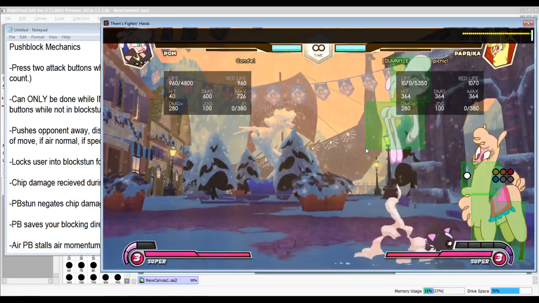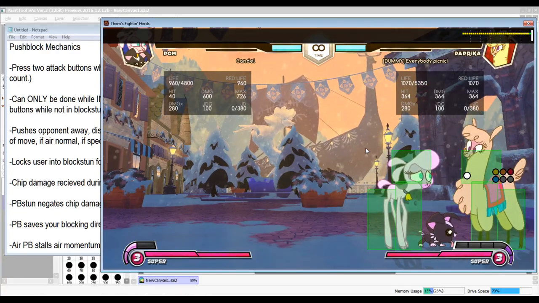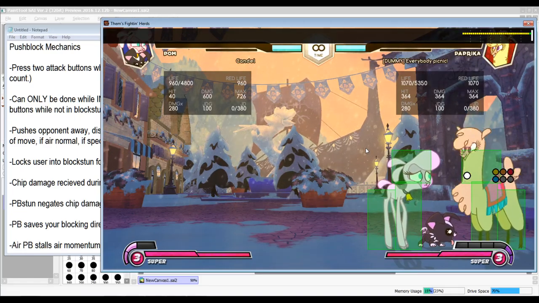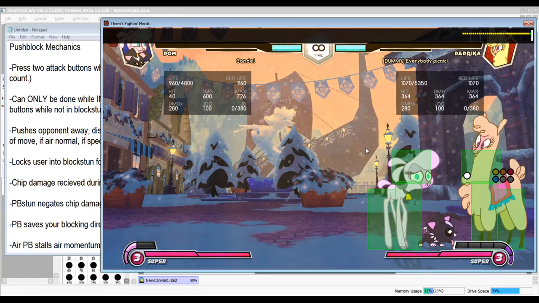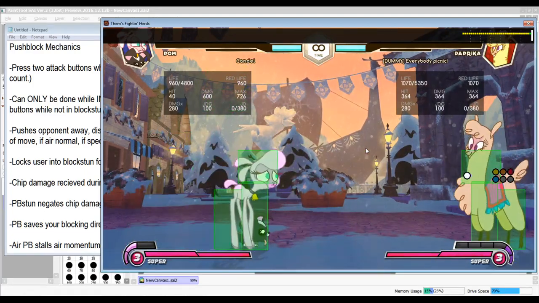Please don't. So you're locked into push block for 25 frames, and that is regardless of the block stun that the move would have inflicted normally, because some moves only inflict, like, 5 frames, being the various projectile specials. Yeah, I can list that later.